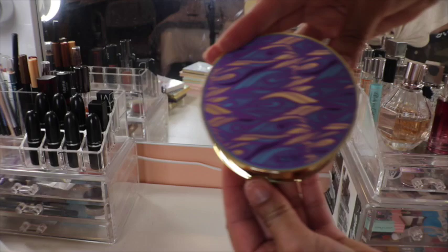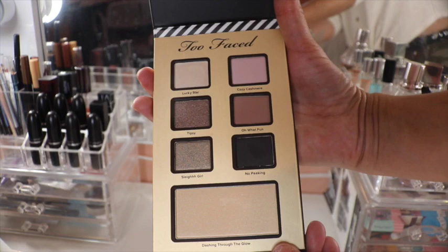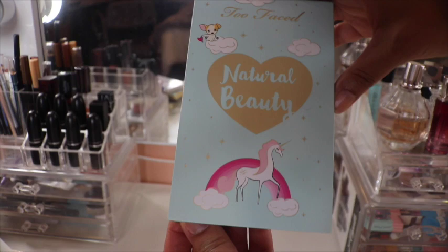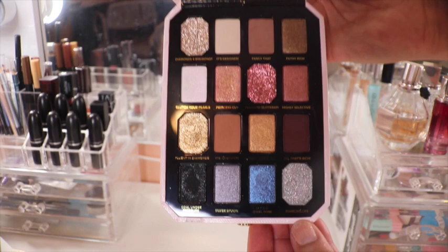From Wonder Beauty, Seascape — beautiful shimmers. From Tarte, this one's called Green Rainforest of the Sea. This is from Too Faced — it was a color holiday collection that came with three sets. The first one is called Super Fun Night for an evening look, the next one is called I Believe in Pink — that bottom color is a blush — and the third one is called Natural Beauty, with a beautiful bronzer on the bottom. The very last palette is from Too Faced, Pretty Rich, one of their holiday releases.